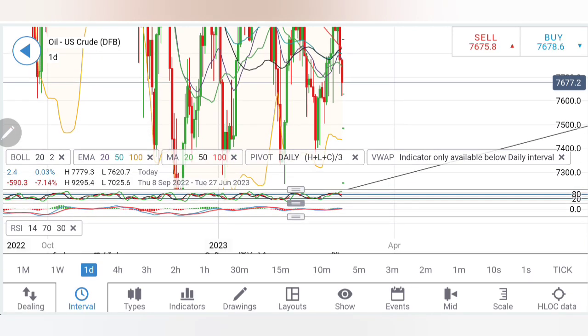And for the day, yes, 76.8 you can buy, but remember till 78.2, we have to be cautious, watchful, and observant, and you have to trail your stop losses. If you note down the levels, you have to keep shifting your stop losses to these levels. That is 77.2, 77.5, 77.8, and 78.2. Once the trade gets achieved, you have to either re-enter or keep shifting with the trailing stop loss.